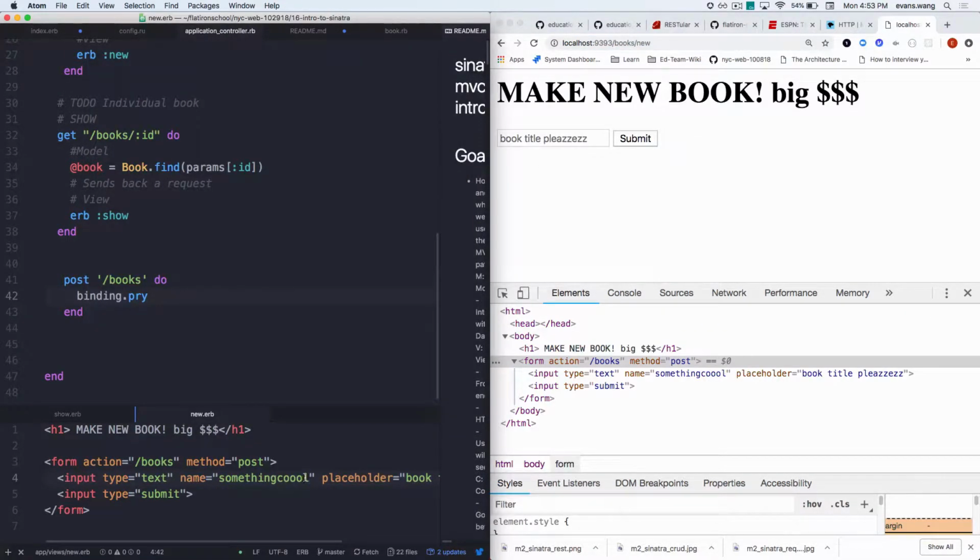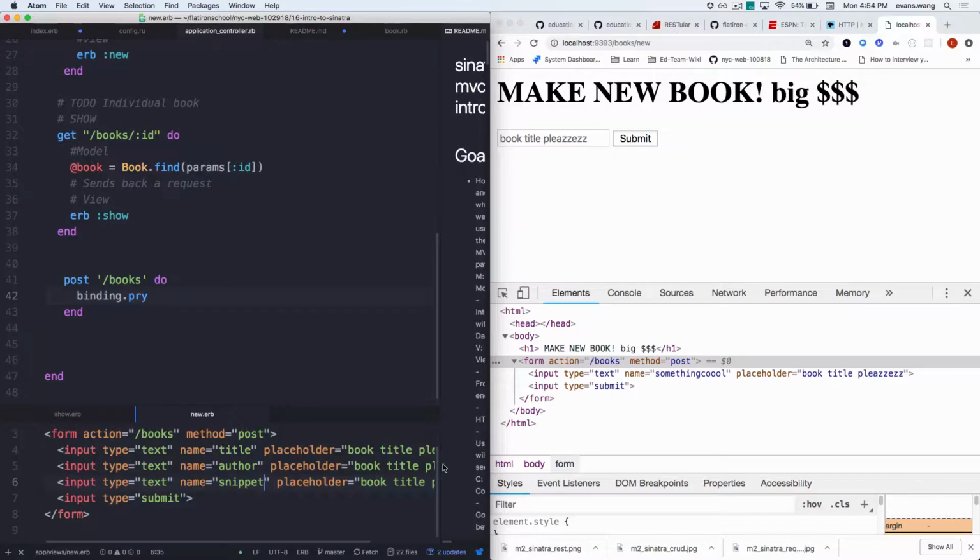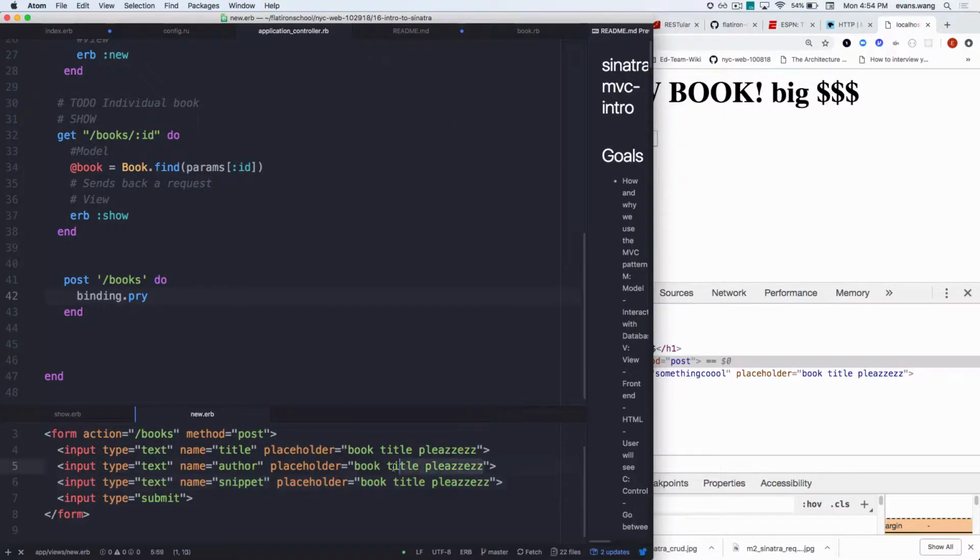So, that being said, let's finish this up properly. Let's actually do title. If you hold Command-Shift-D, it'll make an exact copy of that line. So what were the other attributes of book? Author, snippet, right? And then these placeholders should probably be what?